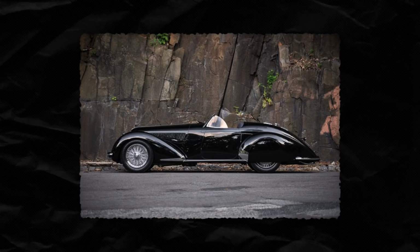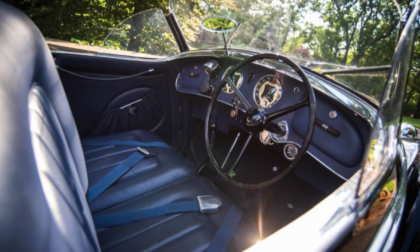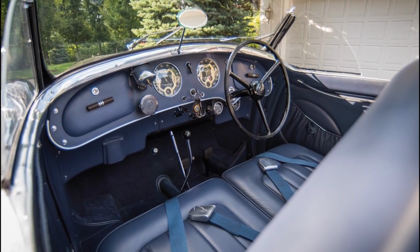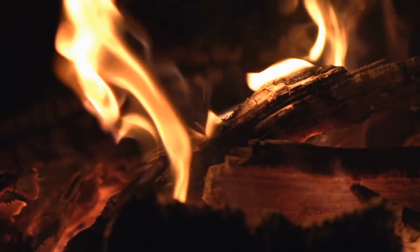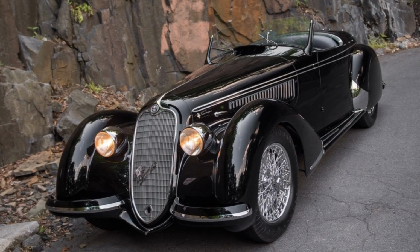Its framework consisted of incredibly thin and hollow steel tubes, which were housed within panels of aluminium. Fabric was used in between the hollow tubes and the aluminium, preventing electrolysis without adding much weight. Although, don't ask about the flammability. This allowed the car to be molded and curved, making it one of the first vehicles to be this streamlined for racing.